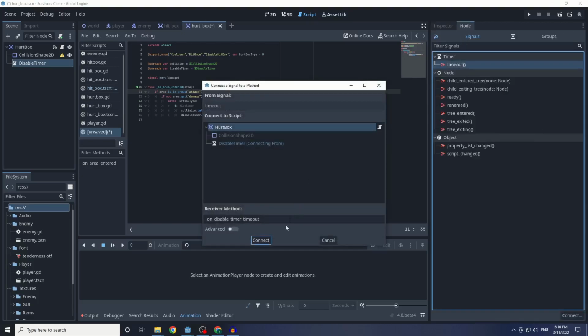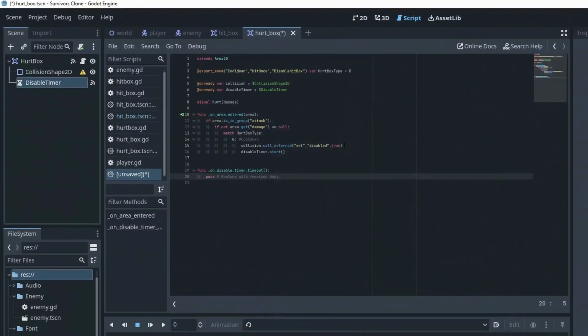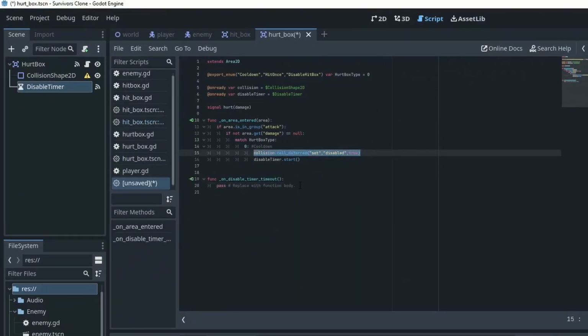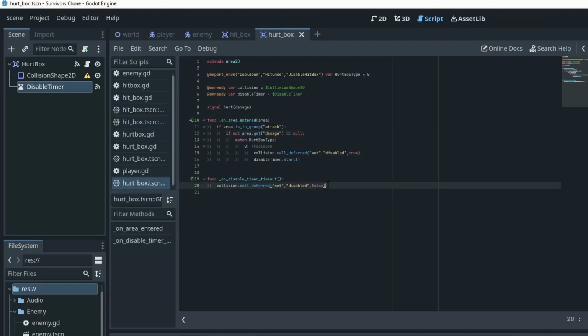So we're going to connect that signal, and we're just going to re-enable the collision shape. So instead of true, we'll set this to false because we don't want it to be disabled. And that's all we need to do for the cooldown.